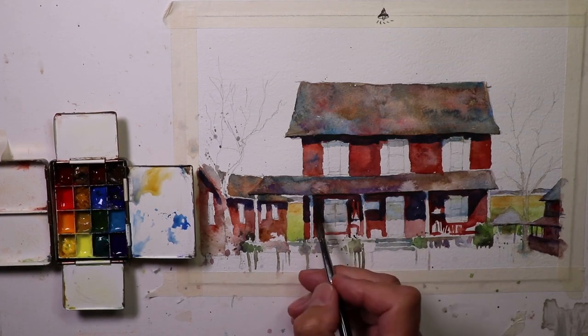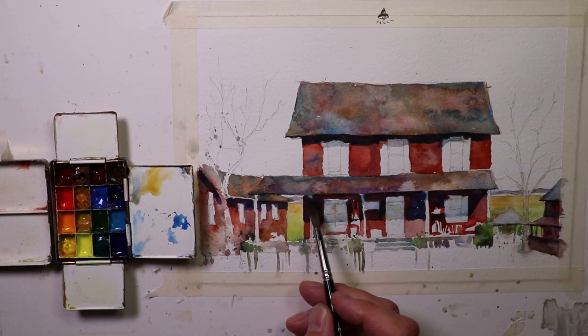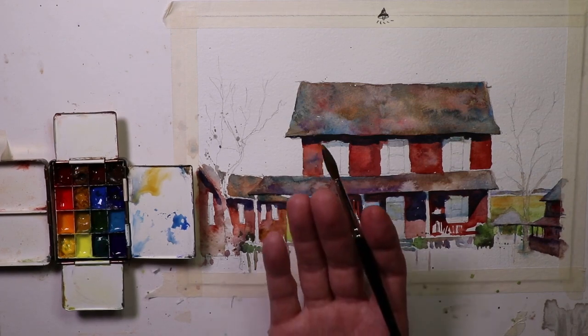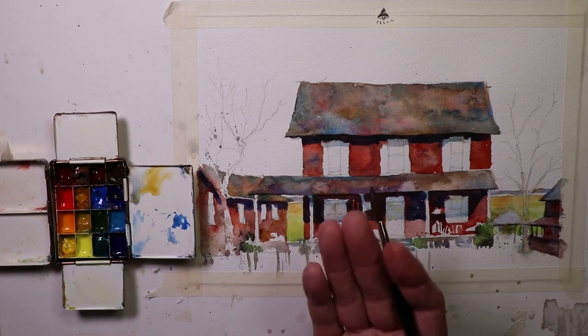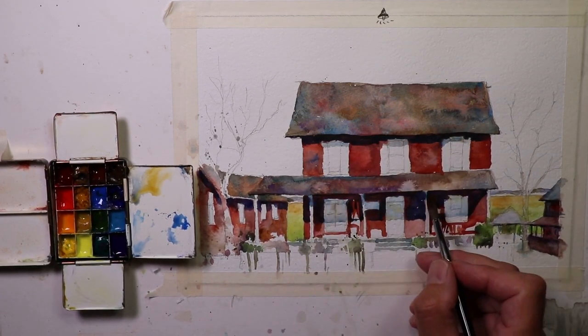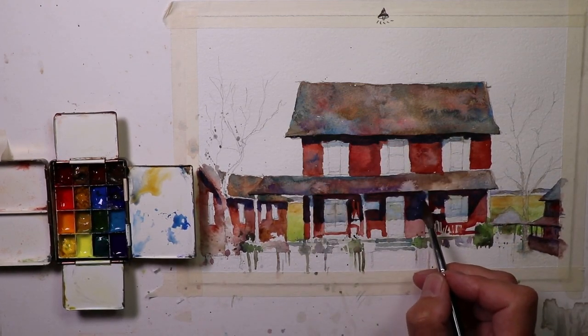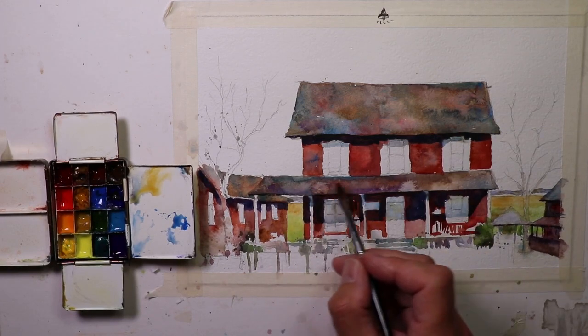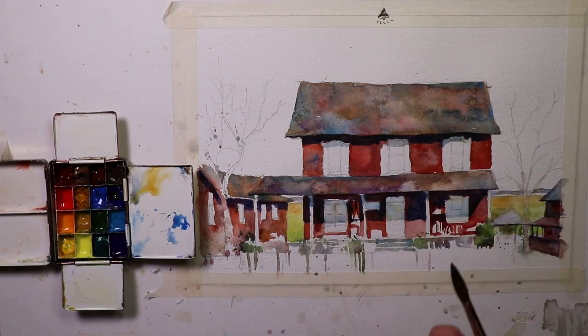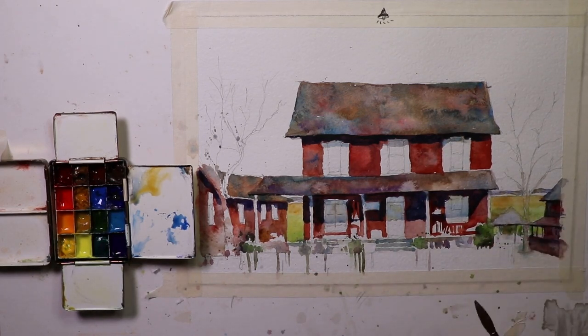So I started here. The posts have less shadow on them because they're closer this way. If you can imagine, this porch overhangs about 6 or 8 feet off of the building coming out towards us, and those posts are at the edge of that roof area. So that means the light is different as far as the shadowing goes. This back wall over here has more shadow because it's underneath this roof. The posts are closer to us, and that means they're not going to have as much shadowing. Okay, that looks good.